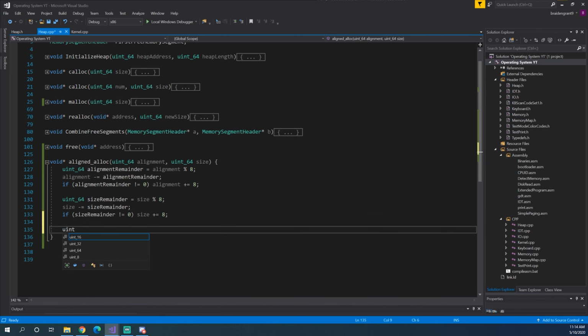Alright, now we need to calculate the full size. So basically what we're going to do is allocate a memory block of size alignment plus size, and this will allow us to move our returned value around inside of this new memory block and not have to worry about an overflow, so we can generate the aligned memory block as we need to. This is going to waste memory on the size of alignment, so just be mindful of that. It's not going to be a really big deal because computers these days have gigabytes of memory, but for simplicity we're just going to be wasting a little bit of memory. So full size equals size plus alignment.